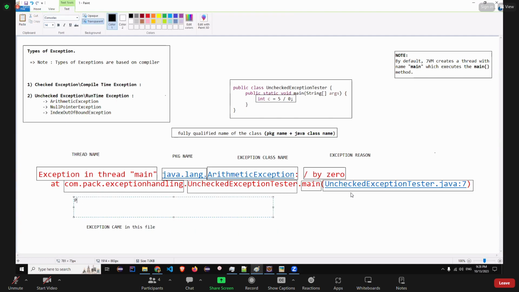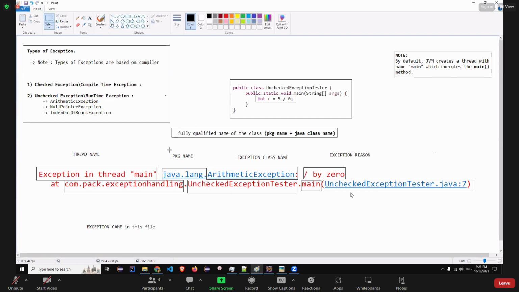So again, this is our package name. This is exception class name again. Not actually, it's just a class name. This is the main method.